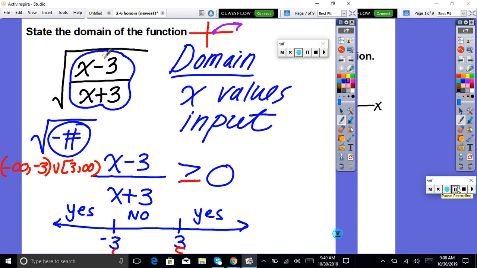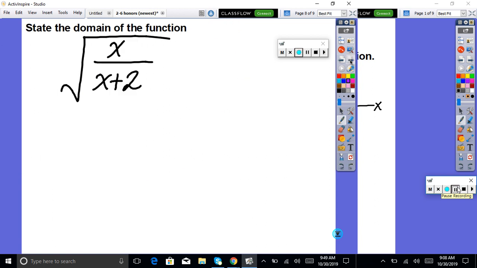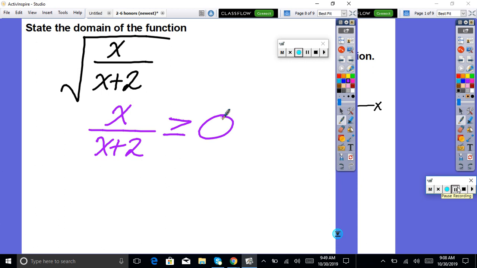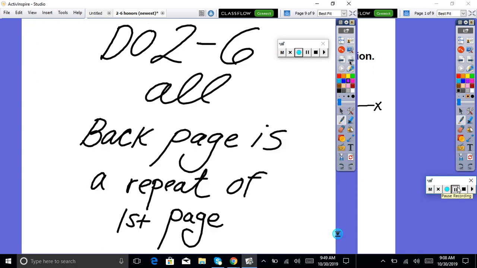Great question. I'm glad you asked again. Okay, awesome. So just like my true statement, we're not going to go through it. What's the true statement? Domain, x over x plus 2 has to be, and then you just go for it. Same thing. Okay, awesome. Good job today, everyone.